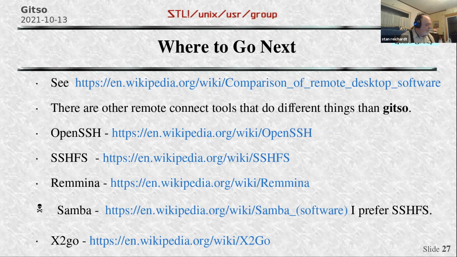As far as I know, Gitso is unique, and no other FOSS free open source software out there does the same kind of thing, especially for the new person on the end that needs help. I mean, trying to talk them through how to poke a hole through their router and the firewall is just too much work that they can't handle.